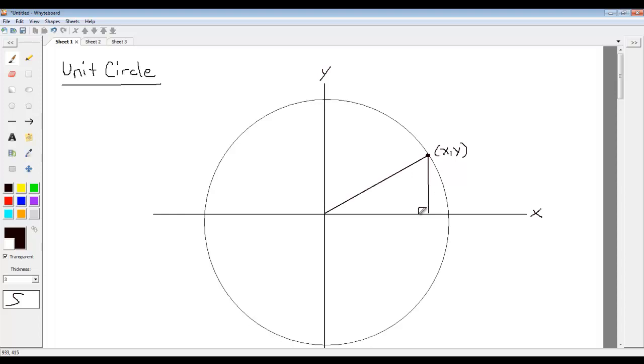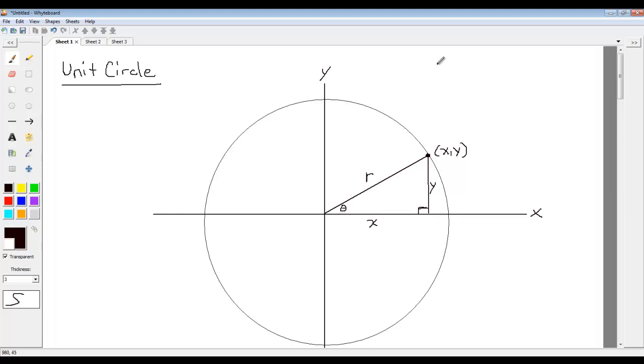The hypotenuse of this triangle is going to be the radius, or this length here, from the origin up to the point xy. Then you can drop a perpendicular from the point xy down to the nearest point on the x-axis, and that makes a little right triangle. This side here is x units long, this side here is y units long, and we called this side r for radius, because that length is like the radius.